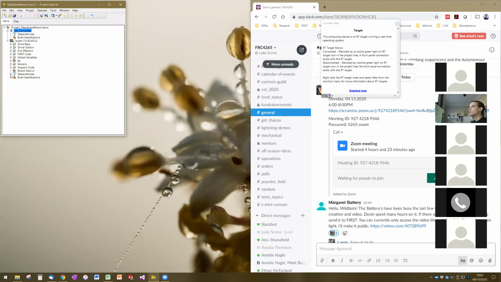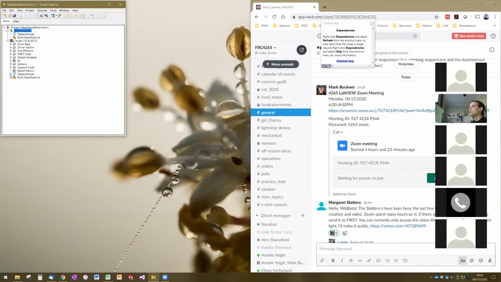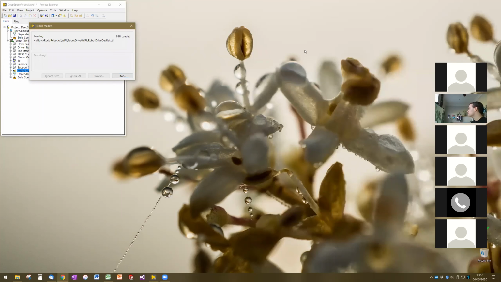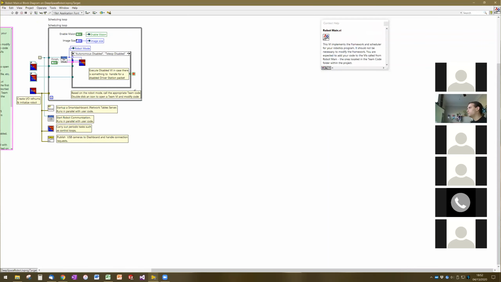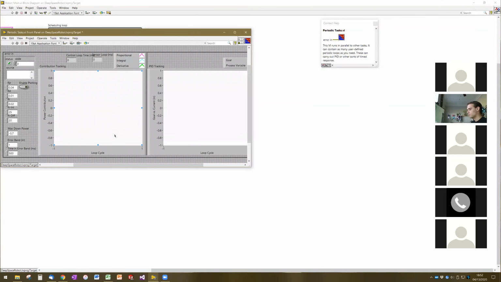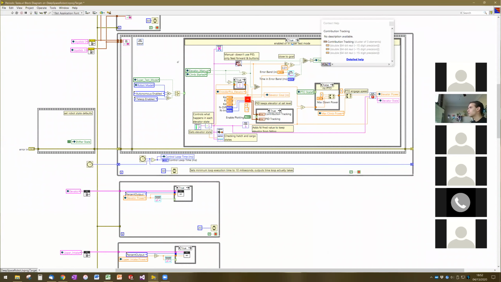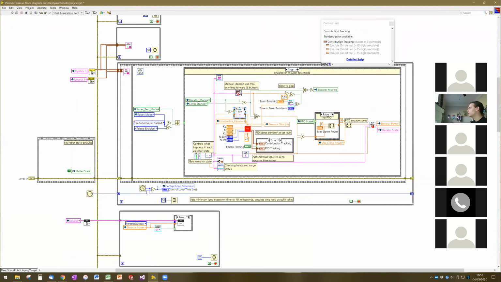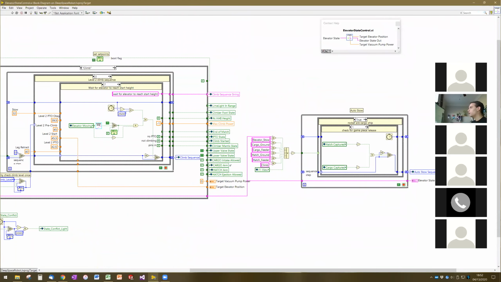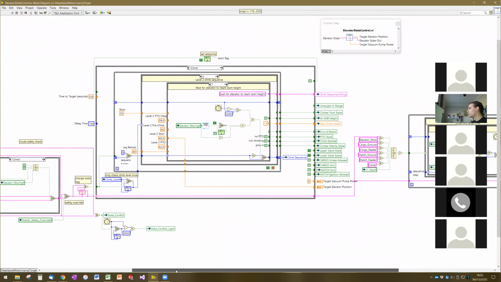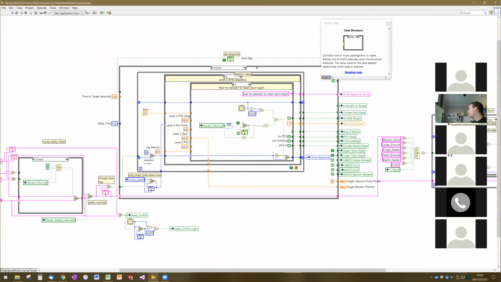Okay, so last year was much more state heavy because we had an elevator and multiple positions to go to.